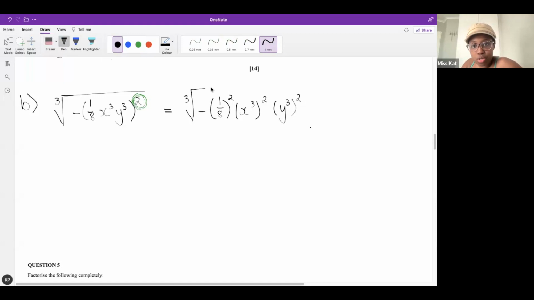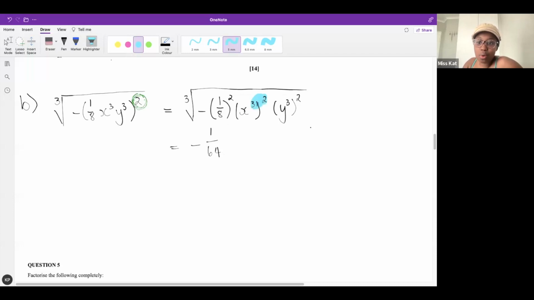And we are cube rooting all of this. Nice. Equals. Now this negative is outside. Here it's going to be 1 over 64, right? Because we are squaring 1. 1 times 1 is 1 and 8 times 8 is 64. Now what happens with these two exponents? Laws of exponents. This 2 and this 3 here.